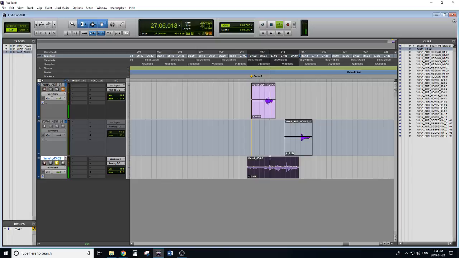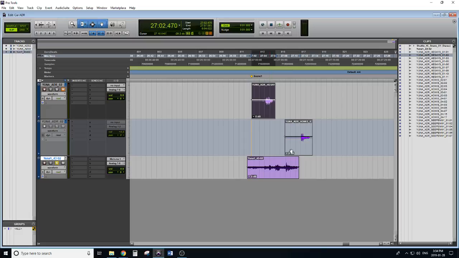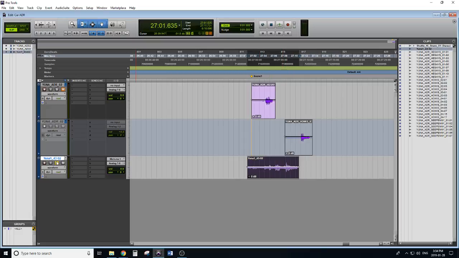You can hear right here, there's a little shift in the low end. You might have to kind of EQ it differently. So if you cut it in half, you can come up to your Audio Suite menu, do some EQing on this clip versus this, or you can just go back and do some ADR and make it sound better that way.